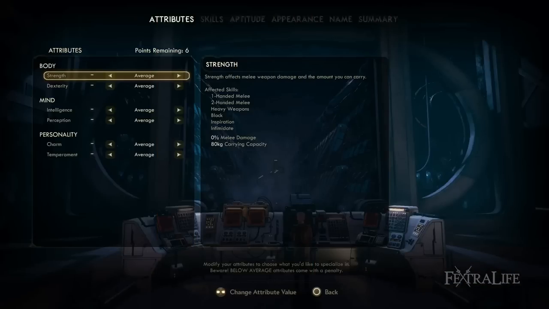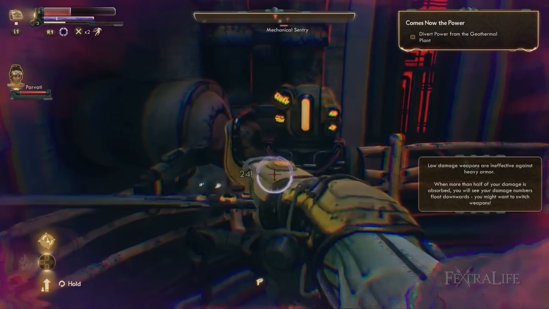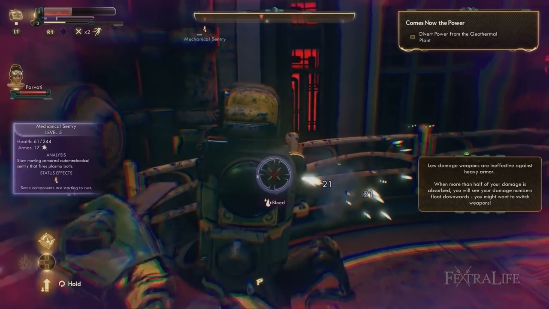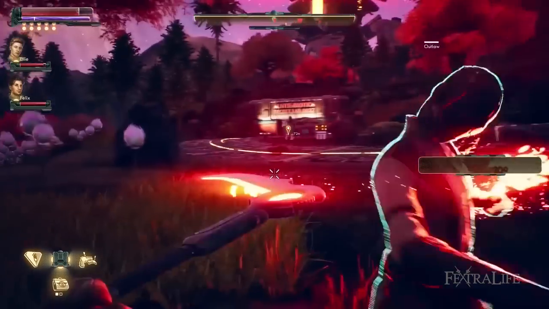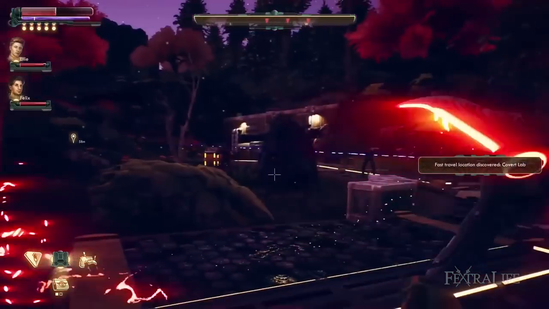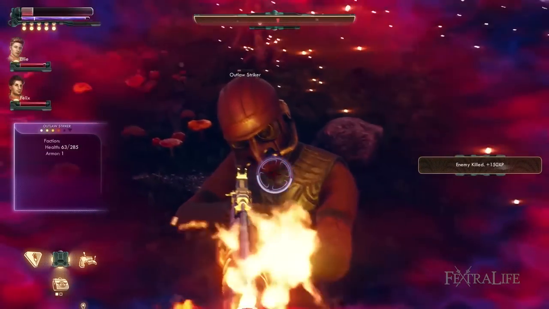The reason to take strength is for melee damage. There really aren't any other ways to gain increased percentage melee damage in The Outer Worlds. So if you want to play a melee character, this is a must-have attribute. I would recommend maxing it out. You don't have to max it out, but you're definitely going to want to put some points in strength if you're playing a melee character. Otherwise, you're going to suffer in the damage department later on in the game.